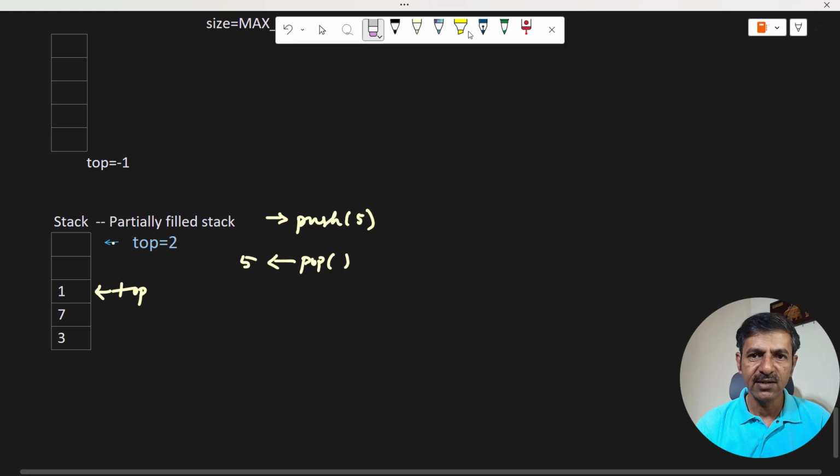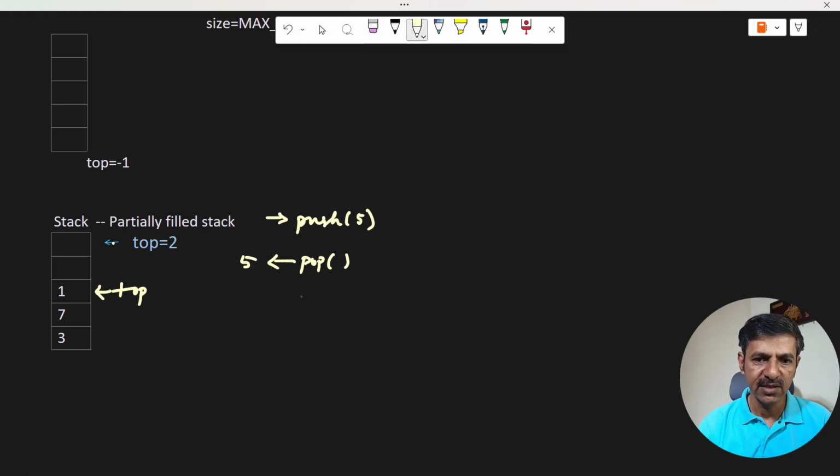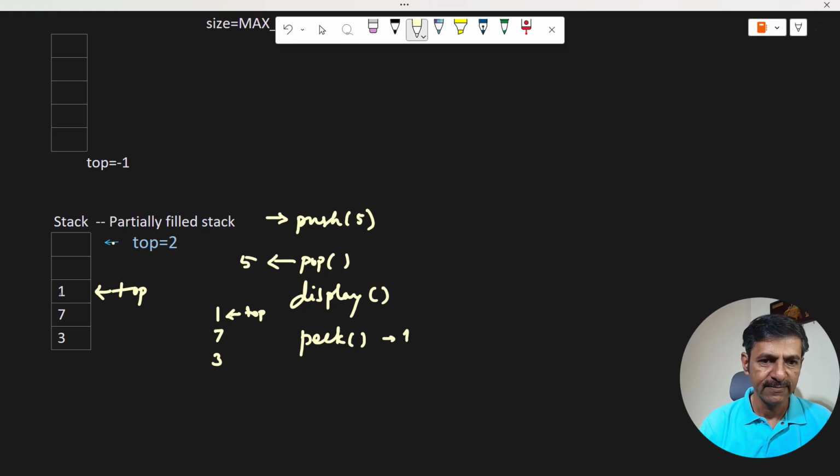Right. Like that you can have a method display also, which will display all the elements from top to bottom. So if I call display, I should get output as 1, 7, 3 like this with the top pointer pointing here. Similarly, you can implement a function called peek. Peek will tell you what the top element is. So this will always return the top element. In this case it is 1.